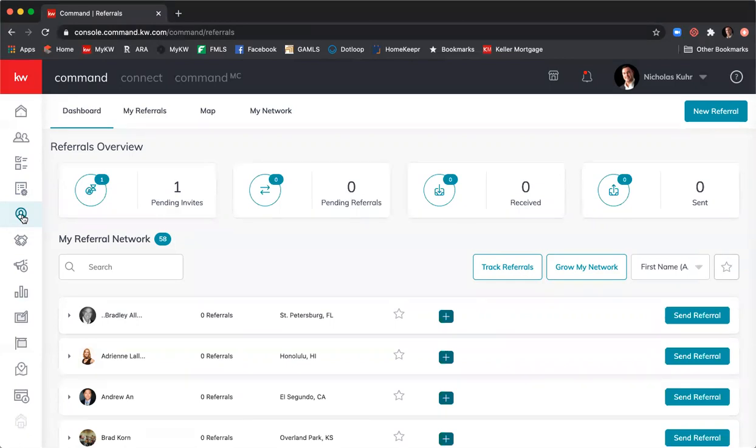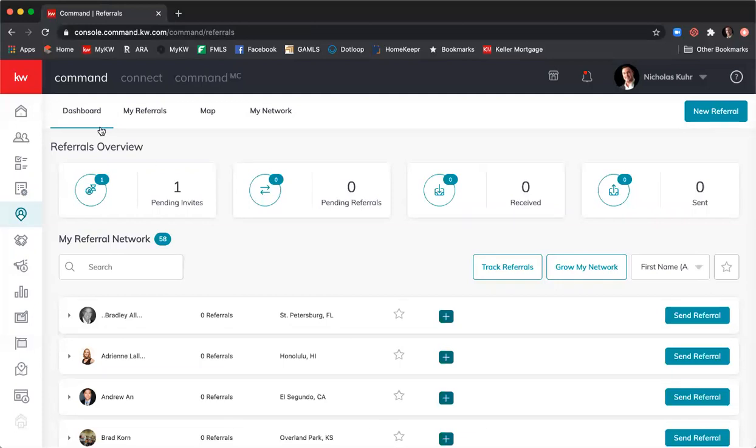We all have family and friends that live outside the metro area, outside the state of Georgia, and we don't want them to just go work with any old agent. We want them to work with the best KW agent in that area. And we want to be responsible for that connection and help use that to build business. Because ultimately you can charge a referral fee and make some money off of that. Have a little bit more passive income. So the referral portion of Command is going to be where you set up those connections with other agents in other cities across the country and send out those referrals for those contacts.